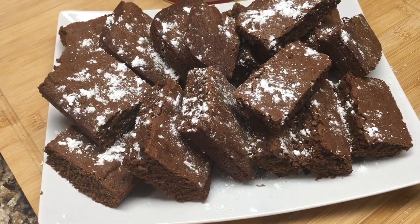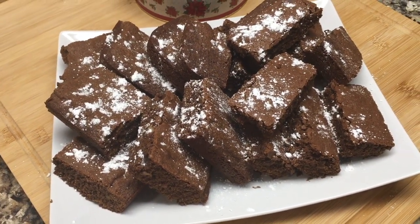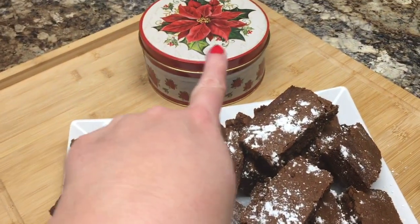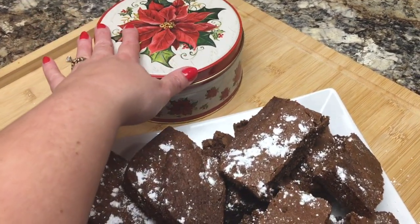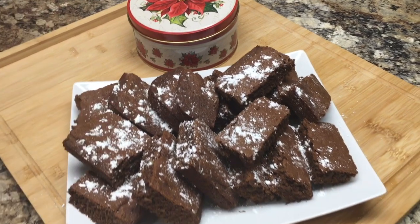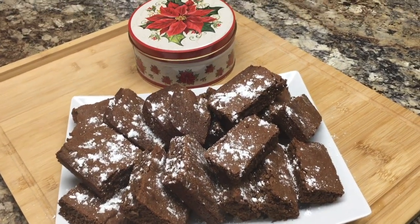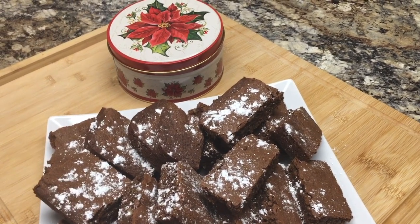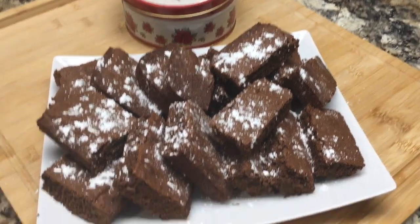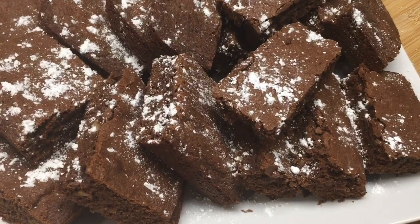These are all done and I had a little sneaky taste — they are delicious! I have a container you've probably seen. I'm going to put out tonight the white Christmas trail mix if anybody wants it, and I'll leave the recipes down below. But look at these brownies — yum, yum, yum!